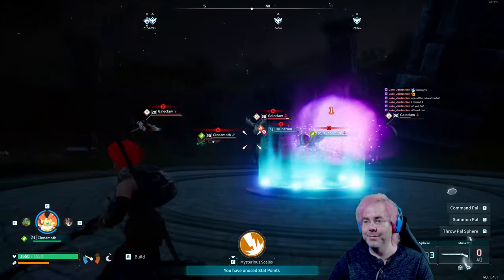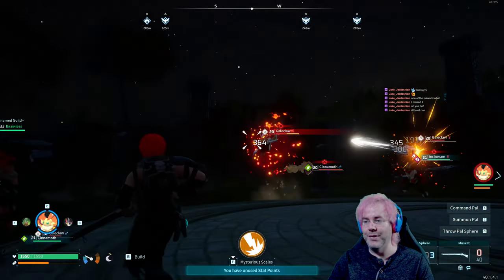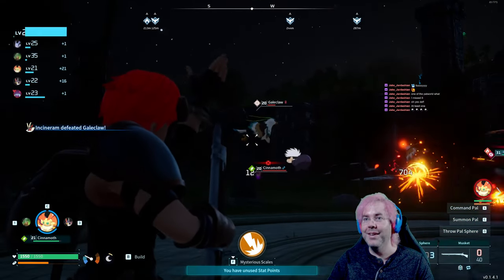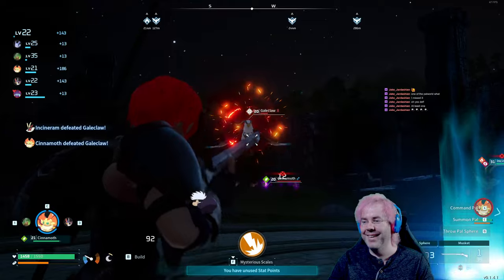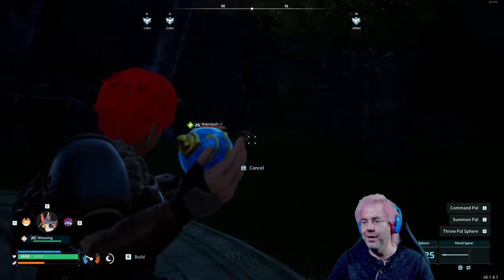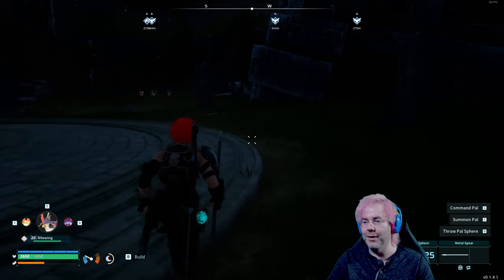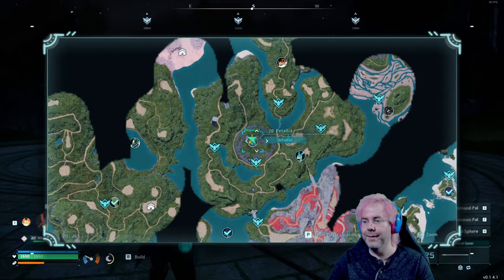Ow. Why are all the pals angry? What did I ever do to them? So I've captured that one before. And Robin Quill. Captured, yeah, okay. Alright, what are we doing?